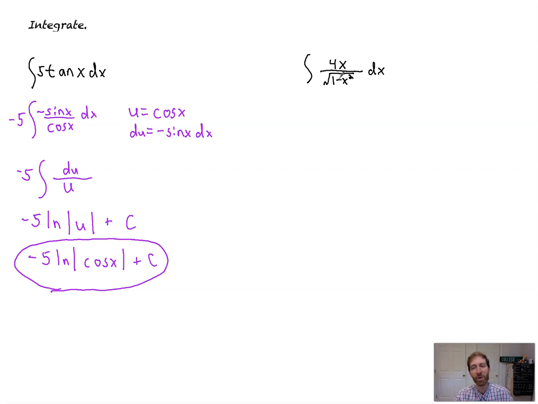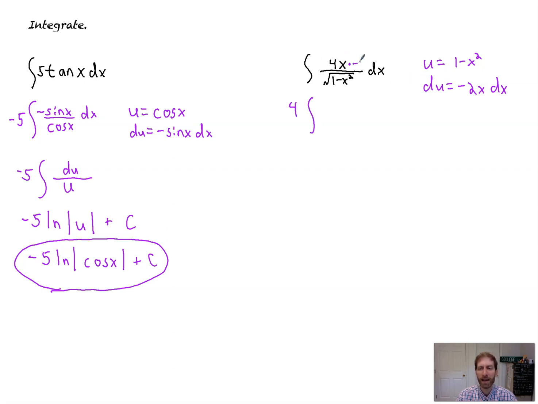Okay, this next one, I love this one. I love it because u-substitution is very apparent, and it's what I call the heat check. Let me show you what I mean. Let's let u equal 1 minus x squared, because its derivative is this, but it's not u prime over u. The derivative of the square root is not 4x. So right away I'm thinking maybe ln is not involved here. du is equal to negative 2x dx. Nice. Very nice. Well, I don't have a negative 2. Well, let's bring the 4 out there.